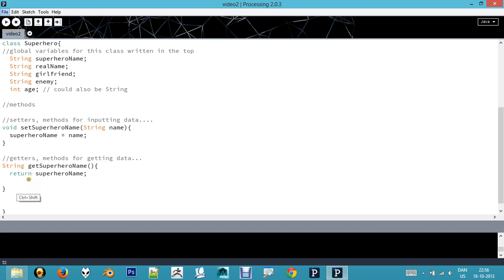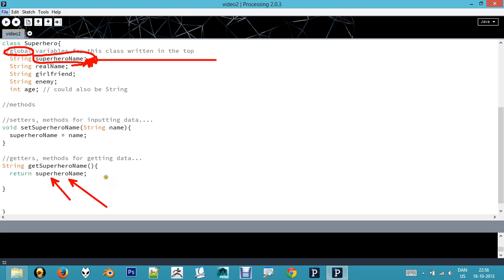What we're returning is the superhero name, because it's a global variable, which means you can just access it inside this method.